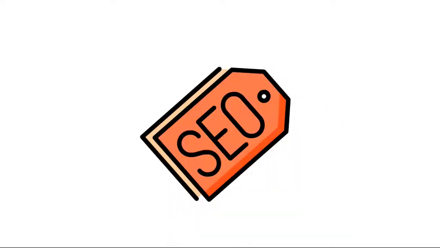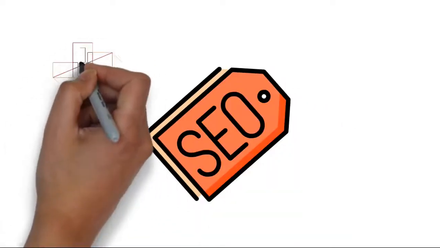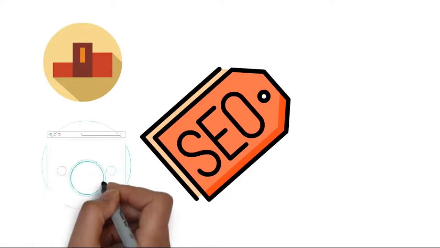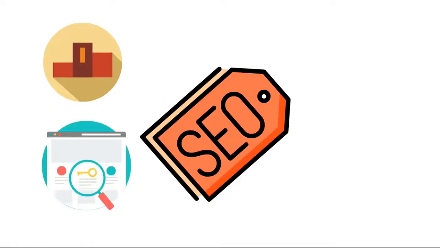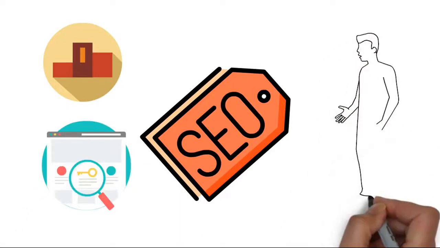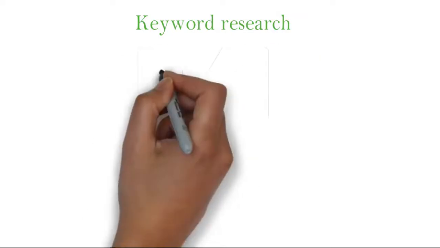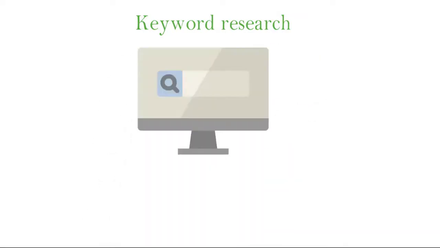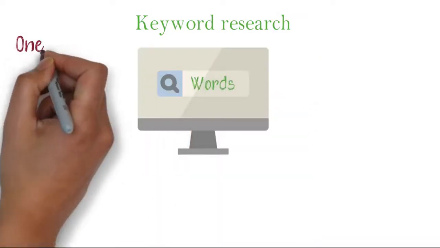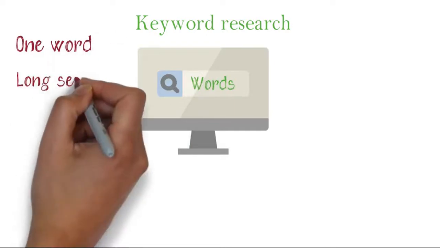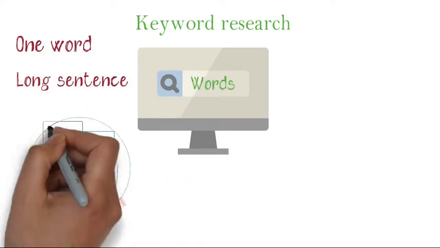One of the most important elements of SEO optimization is the ranking for your desired keywords to appear with the searches within the topics that are relevant to you. Keyword research. Keywords are words and phrases we use when searching for something on the internet. It can be one word and it can be a long sentence. Of course, the more specific our search is, the more relevant the results will be.